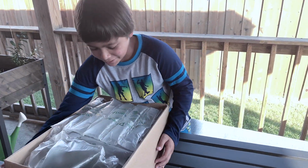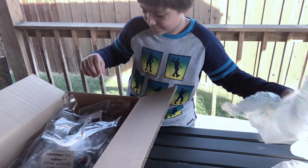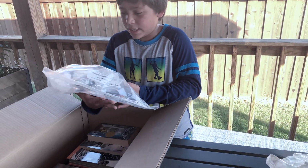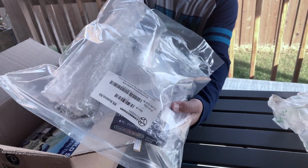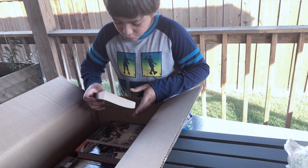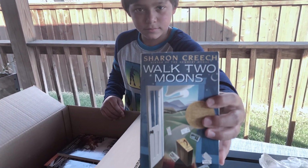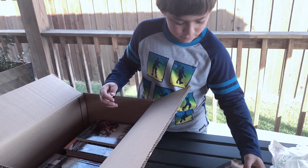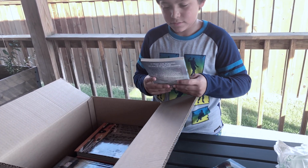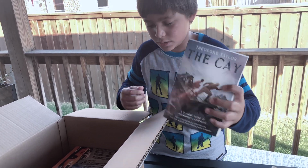I'm so excited. Mommy. So it looks like we got the science kit. We got all these different books, and they look really interesting.